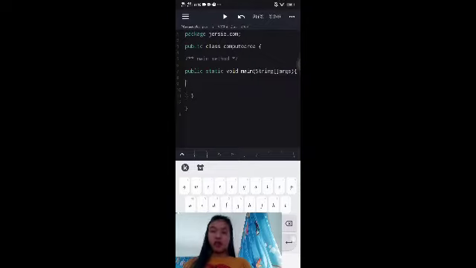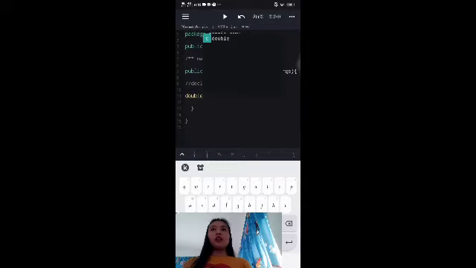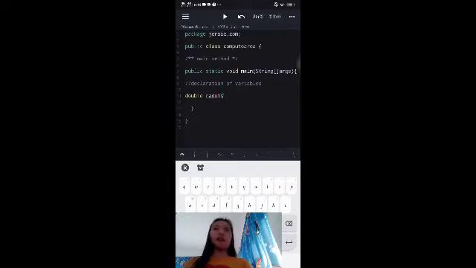Next, we will put the variables we will use in this program, which are double radius, semicolon, double area, semicolon. As we assign variables, we will put the two slashes, which means comment: double slashes, assign radius equals 20, semicolon.